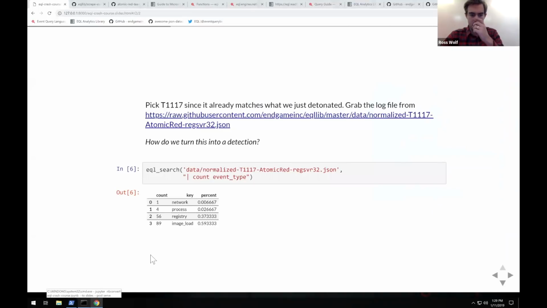and ask at the very high level, what is in this file that I just generated? So we can look for all the event types. All right, mostly image loads, it turns out. So maybe there's something interesting in there. And so this is just the analytic process that we would go through. This is a much simpler example, but that way we don't have to be worried too much about the technique and can focus on the part of the language.